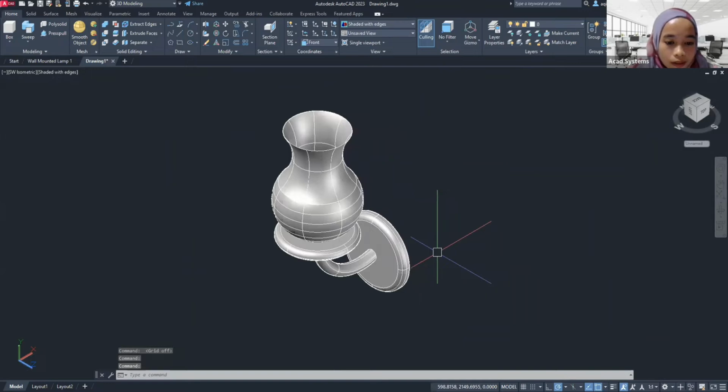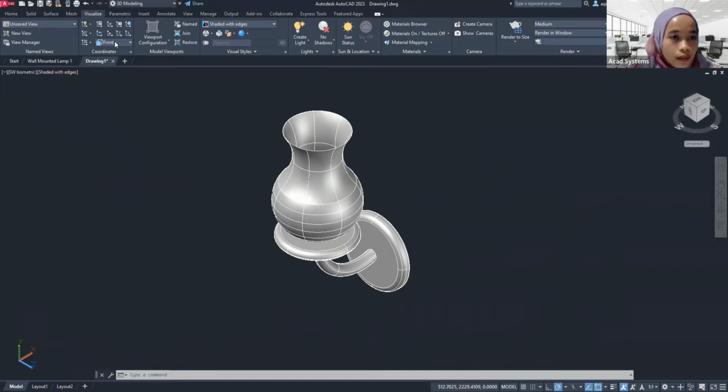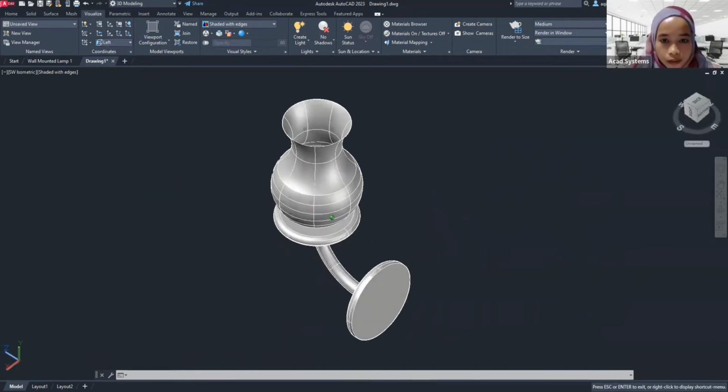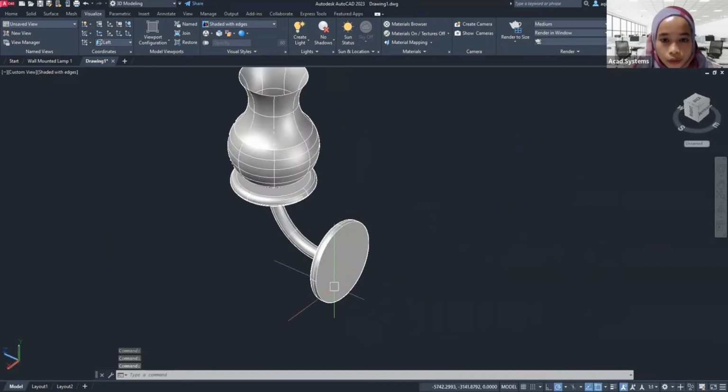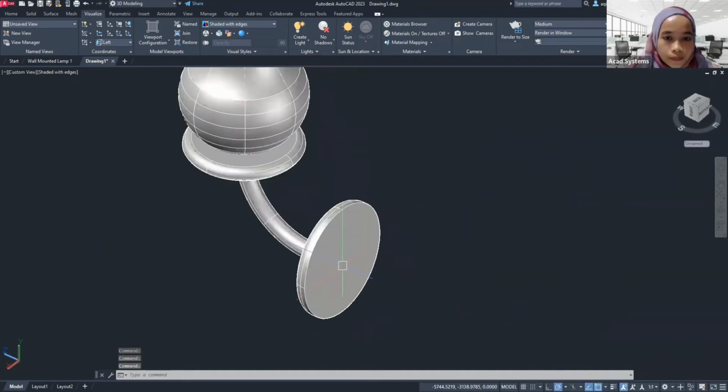Okay. Done with that. And then I want to mount this lamp to the wall by creating a wall in this space. So I will change the UCS first. I go to visualize, and under coordinate, this UCS, I will change it to left. Okay, I rotate it a bit, and I want to create a wall to this place.